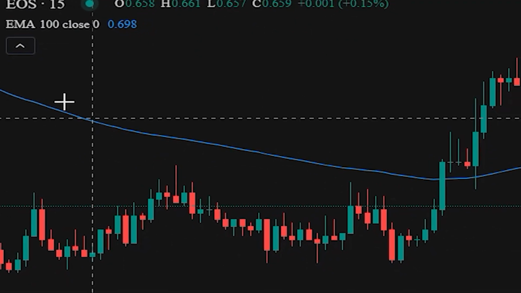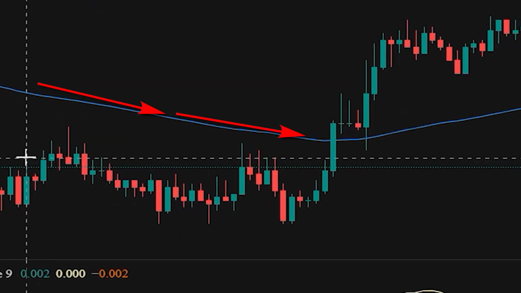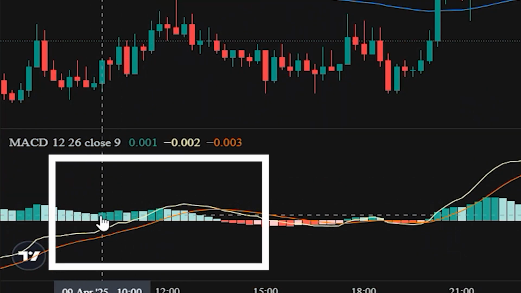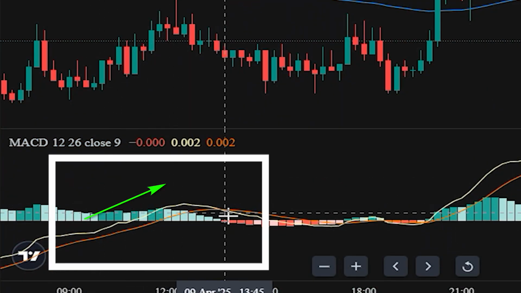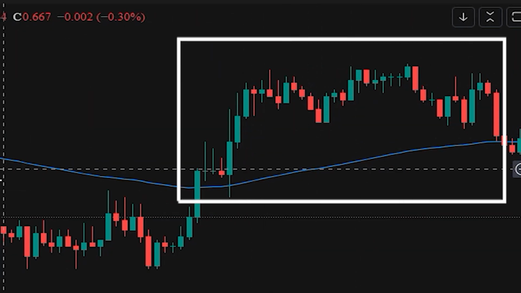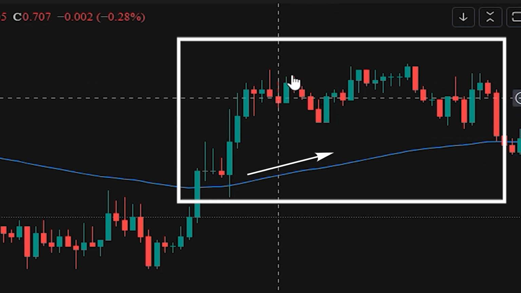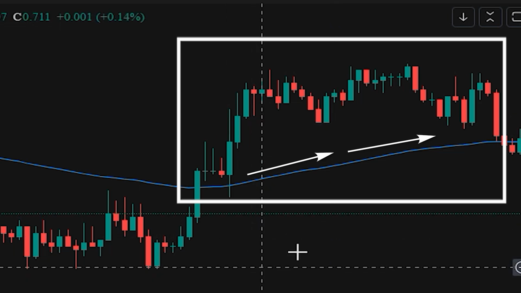If the chart is below the exponential moving average, it means that the general trend is downward, and you should rather choose trades downward. That is, if MACD gives a signal for an up trade, it should be skipped, and the signal for a down trade should be used to get a good profit. Same thing in this example. When the chart is above the exponential moving average, this means that the medium-term trend is upward, and it is necessary to choose mainly buy trades, ignoring sell signals.